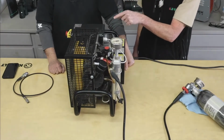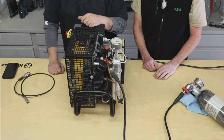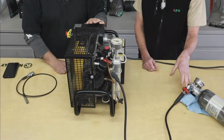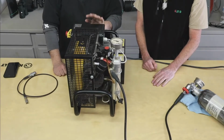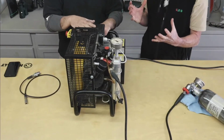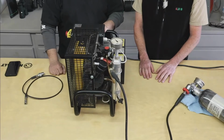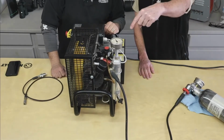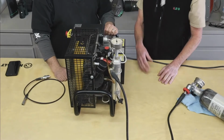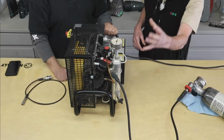So don't fill your air rifle directly off this. Where are we? We're about to 2,000. As you can see, it's climbing very quickly, and it's got to fill this whole tank and this line, so it's a lot of volume. It is slick looking, compact, industrial kind of. We'll call it a prosumer, light commercial, maybe personal. Very nice unit. Can you see that gauge moving? Awesome. If this was any of the other smaller compressors, we'd be here a while waiting for that gauge to fill all this volume up.